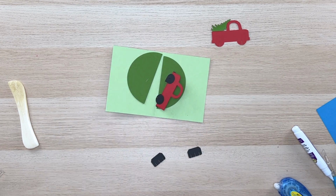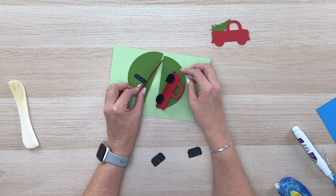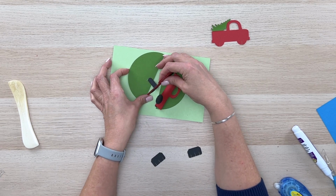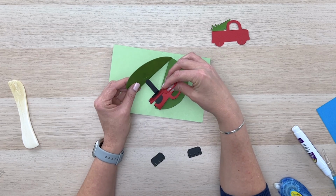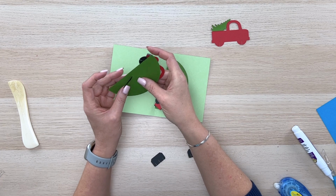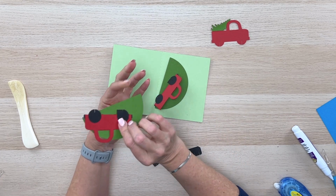Okay, so the other piece we had over here is drying a little bit. I think it's dry now. And we're going to put that one in this orientation. So you can see how our card's kind of coming together. So this tab is going to go through the hole on that half moon base. And then you're going to fold that back on itself. Make sure everything's nice and square.